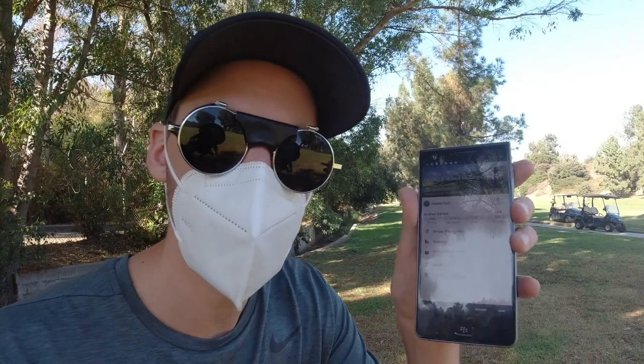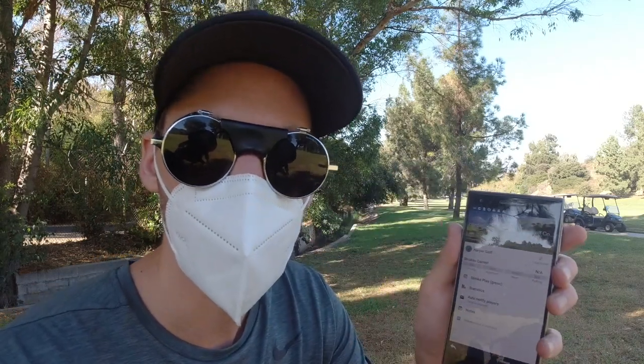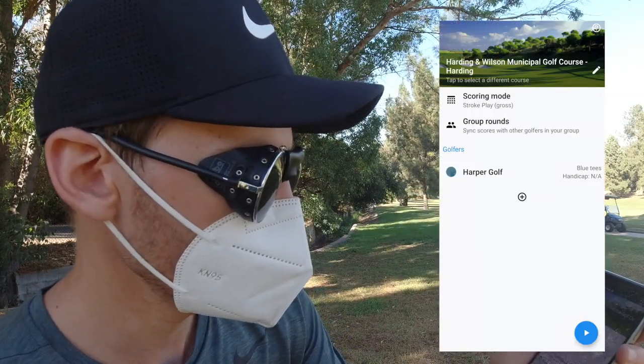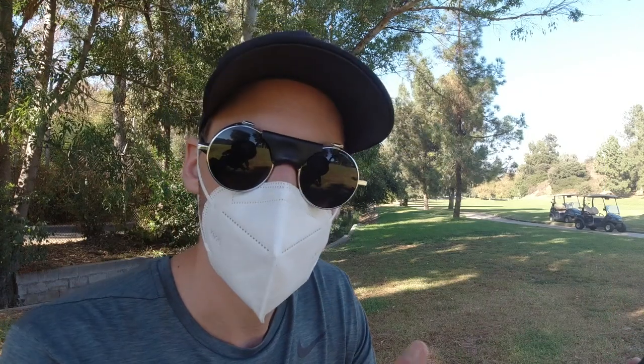So basically, I don't know if you ever used the app, you just select the course that you're currently playing at. It also automatically looks for courses close by. So when you're at the golf course, like I am right now, it shows the exact golf course that you need. You just click on it, you select your tee, I'm playing from the blues, and that's it. Everything looks good, so I'm excited to get started.